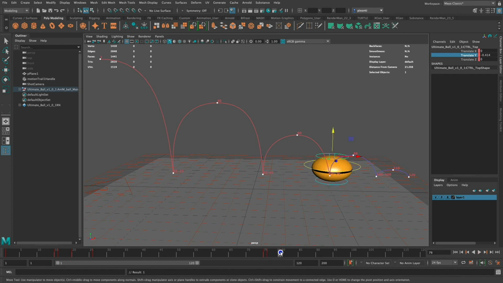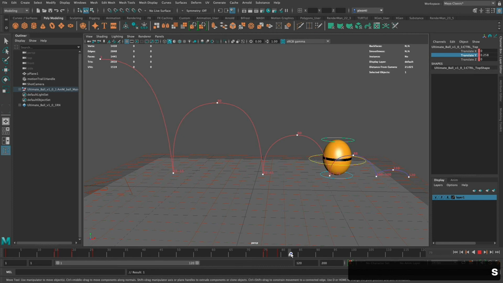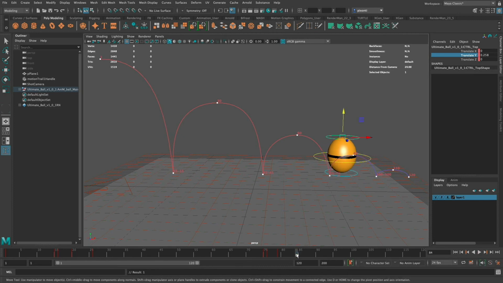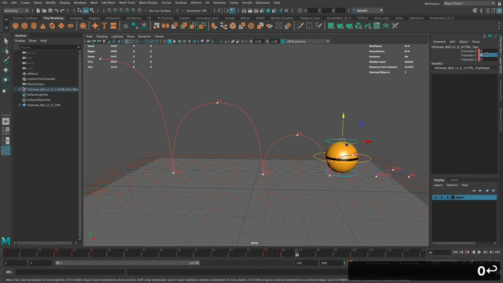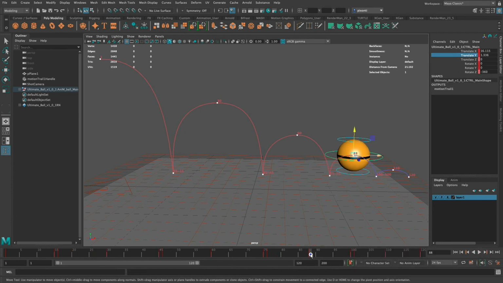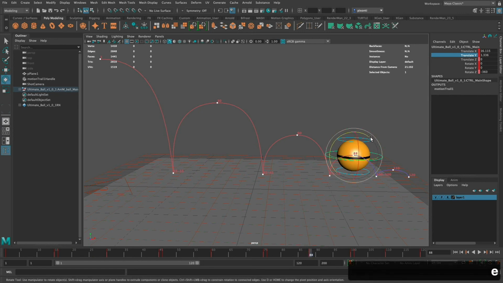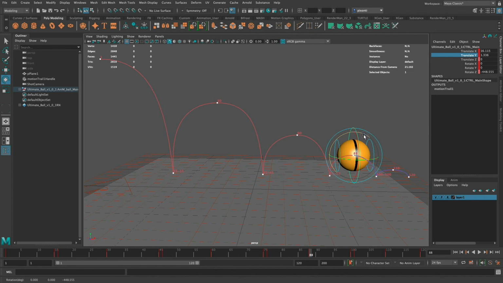Go a couple more keyframes, and then I can pull that up just a little bit. I don't want it to stretch too much. And then press S on the keyboard, go a few more frames, get it to return back to normal, set it to 0, select translate Y, press S on the keyboard. Then I'm going to go to where it is reaching the apex and rotate it again, right? And I'm doing it very quickly to get the motion and get the rotation.